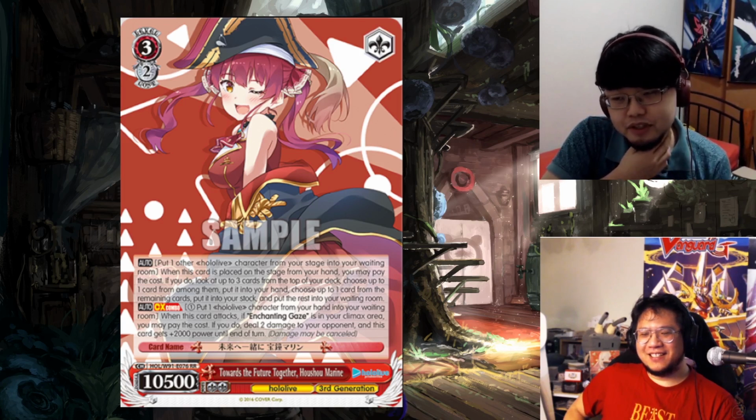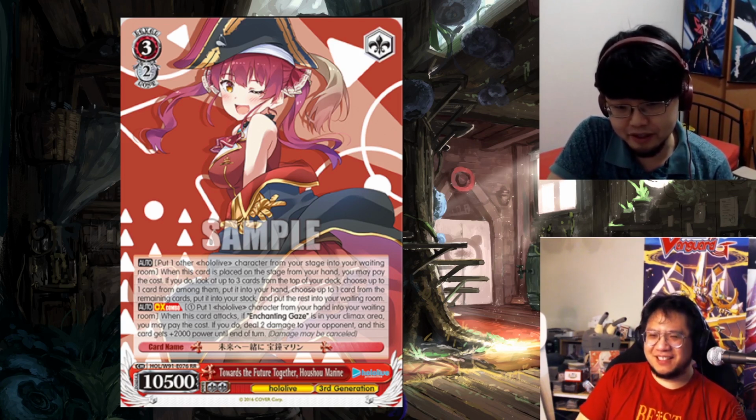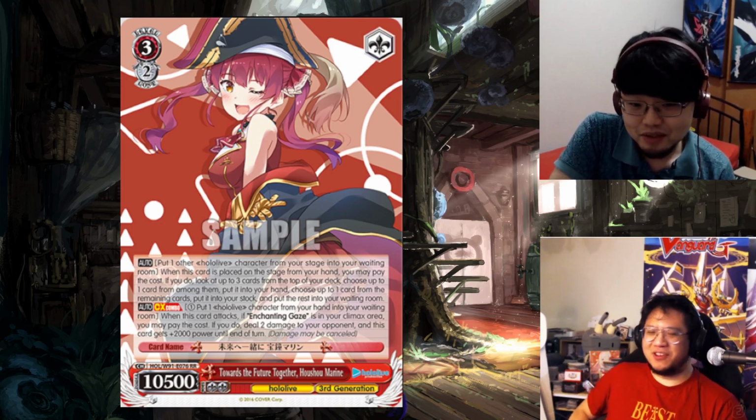And it works well with the level 3 Kanata from the trial deck that we mentioned earlier. Because Kanata just builds resources, you don't need to commit too much to Marine. You can just fully commit to Kanata, and then, oh no, you hit level 3, no problem. You would just go into Marine and end the game. It honestly works with everything.